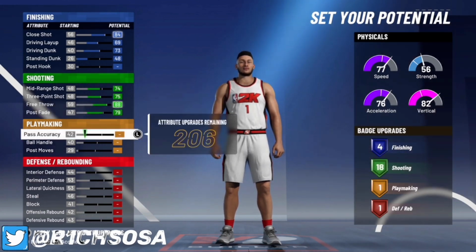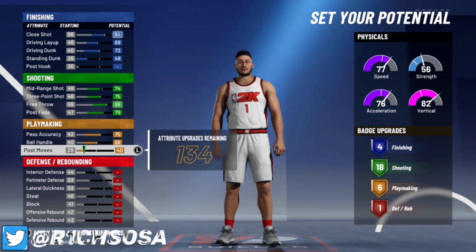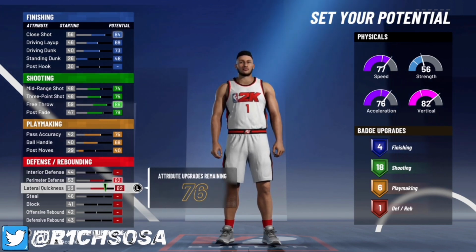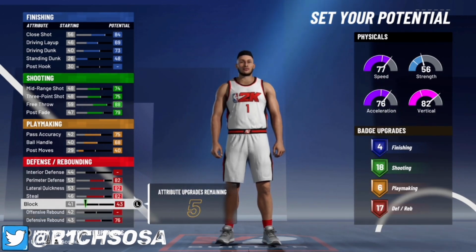That is 18 shooting badges, but consider this build, once you grind it out to 99, that's a +4. Then you're going to buy boost. That's another +5. So +9 in total, y'all. Really nice shooting stats. And also, when you come to the playmaking side of things, go ahead and max out every single thing except your post moves. We're going to go ahead and put that to a 40 for 6 playmaking badges.